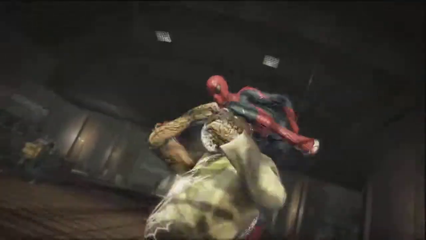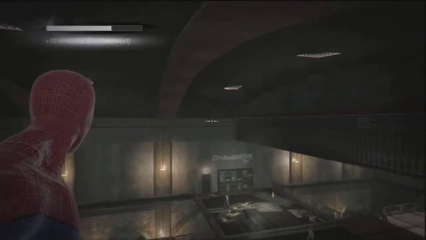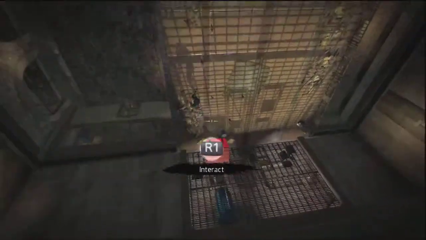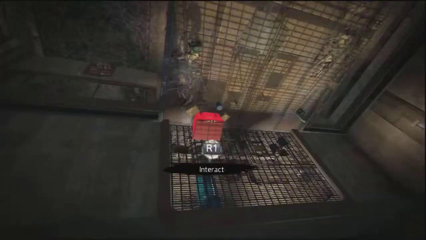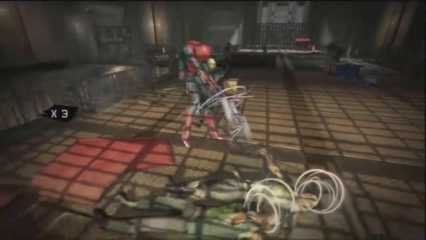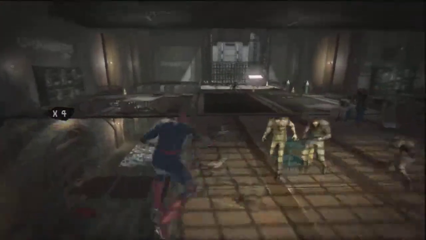So once you get up here, guys, there's going to be a bunch of enemies over here. And once you take down one guy, they're going to see you right away, usually. So, again, get ready to hit L1 so you can escape right away so they lose track of you, guys. That didn't look pretty.